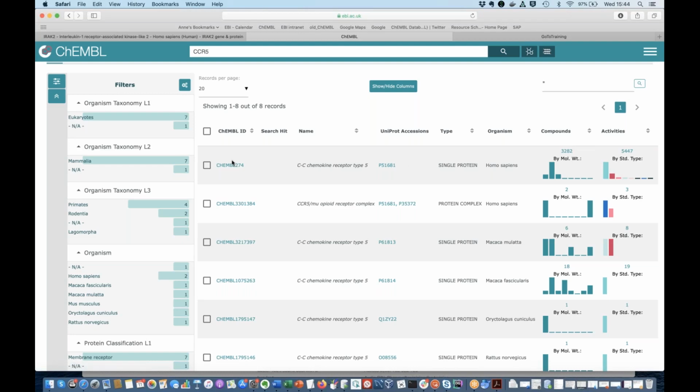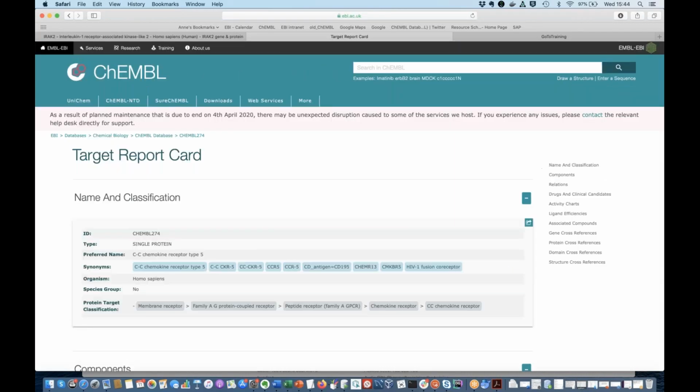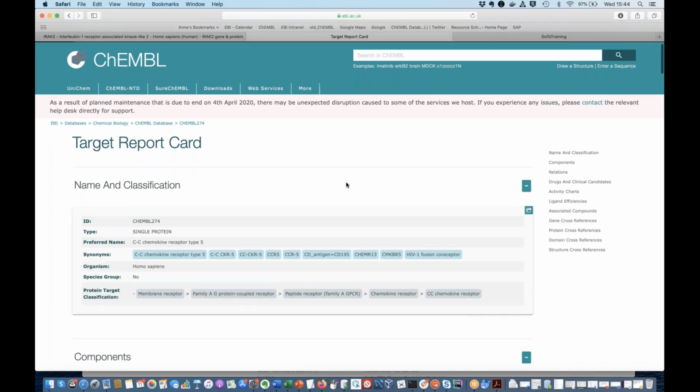And then we've got hyperlinks to a target report card. And if you wanted to look at the information about the protein sequence in UniProt, you can click on that link and go to the UniProt page. So supposing we're interested in this CCR5 human target, we can click here, go to the target report card, and this is where we aggregate all the information about the specific target.